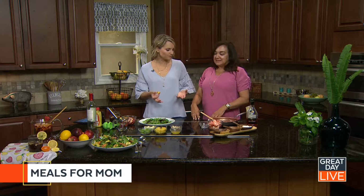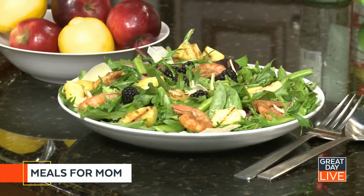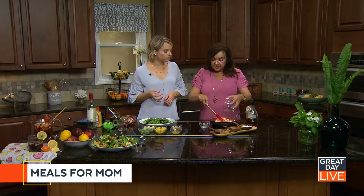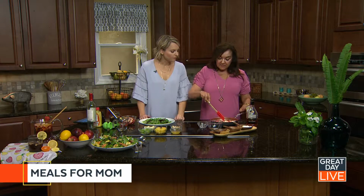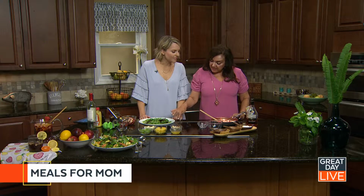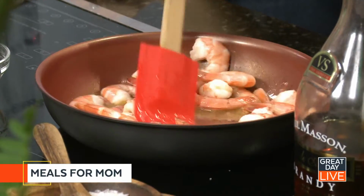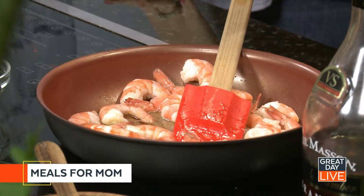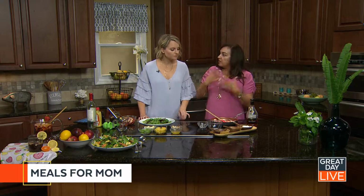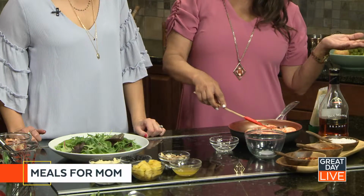All right, so this is a shrimp pineapple fruity salad. Why don't we start with the shrimp? This will show you how easy it is. Purchase the already cooked shrimp, and you're going to have about a quarter cup of butter in there. That's a lot of butter. Yeah, it is a holiday. Throw them in there, and throw in a little bit of garlic. What's the difference between that and the minced garlic you can buy in the jar? Do you prefer the paste? I prefer the paste. Again, this is all about being easy. You could do your own fresh garlic, which is going to be wonderful. You could do uncooked shrimp, but this is all about keeping it simple and enjoying mom.